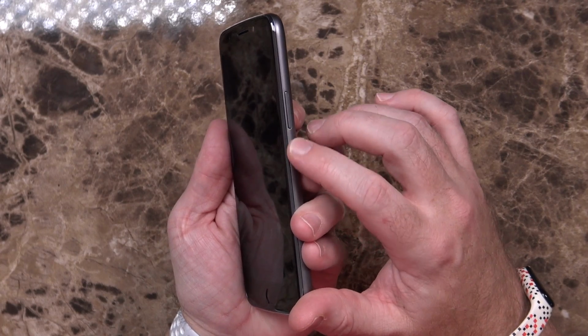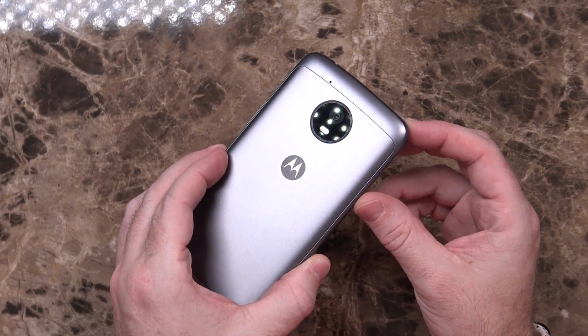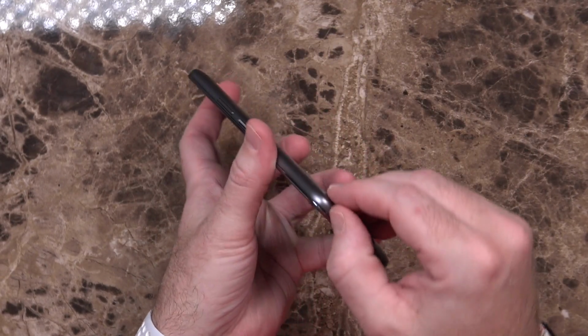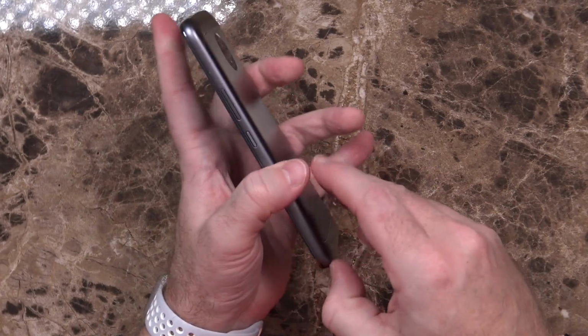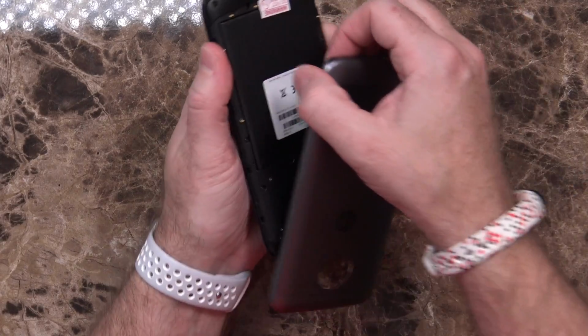The power button does have a little texture to it, and then the 13 megapixel rear facing camera with LED flash. And it looks like to open the back, you would think that this section would open, but I notice there's a little bit of a notch here at the bottom right, so you should be able to just kind of stick a thumb in here and kind of pop it apart. There we go. There it comes.